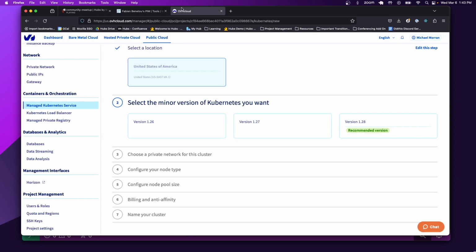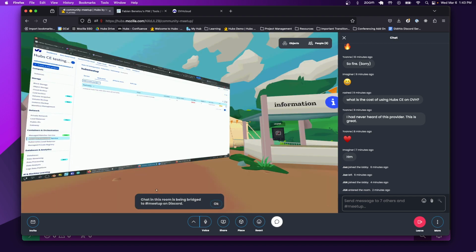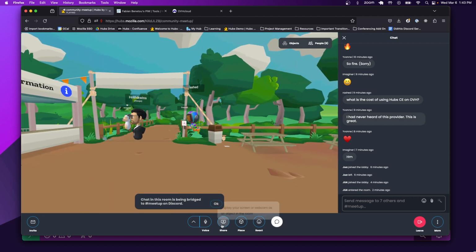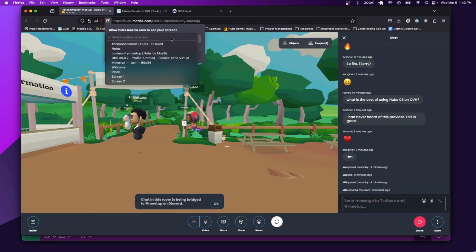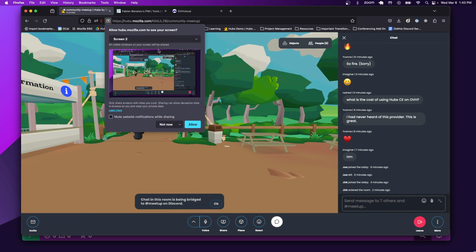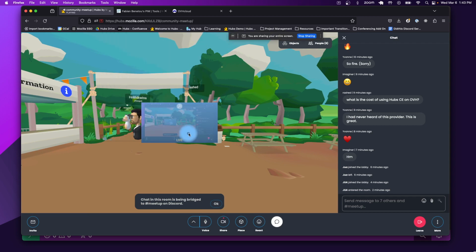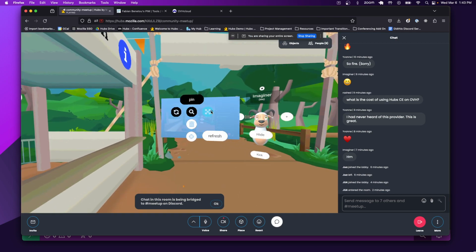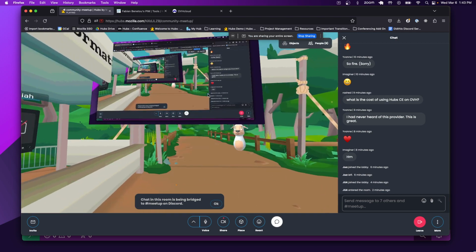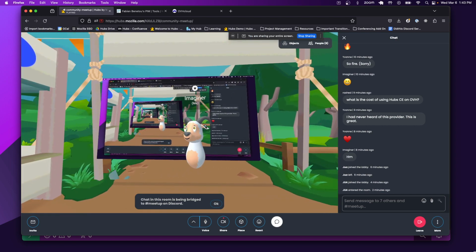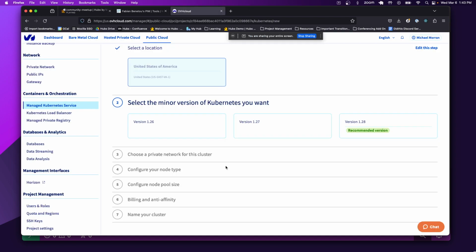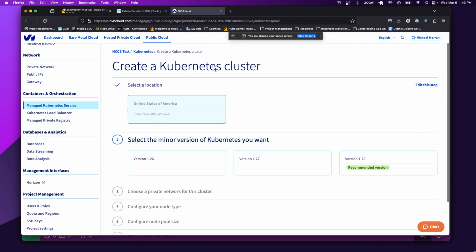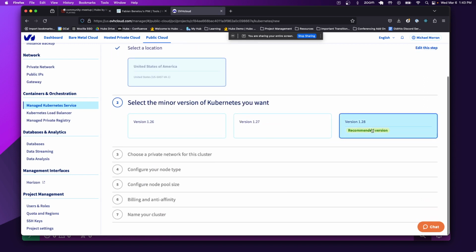While that's going, would you be willing to walk me through? I'm going to try and create my own instance as well. I can share my screen. Just to review, going through it again, I'll create a Kubernetes cluster.